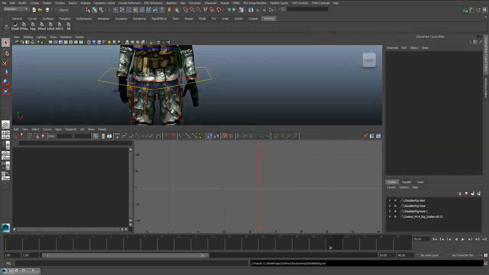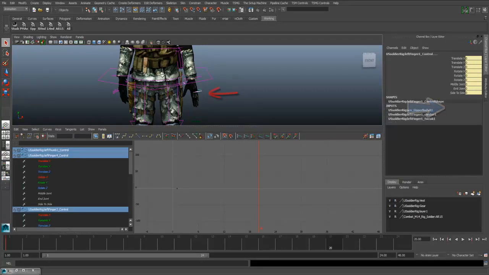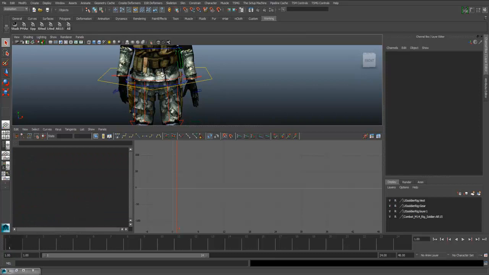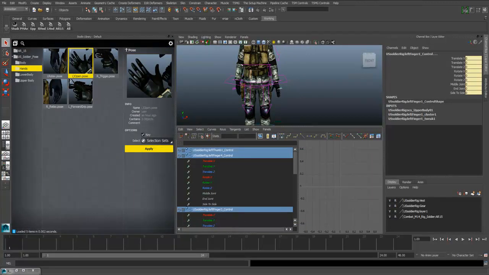So we'll reduce that, and what we'll find is here on the IK controller we no longer have fist and relaxed, and as we select the finger controls we see that there's a key in the timeline that wasn't there before. So we'll select that key and delete that key, and as we select our finger controls we'll see that here as we hit F there are no keys. So now we can set keys where we couldn't before.